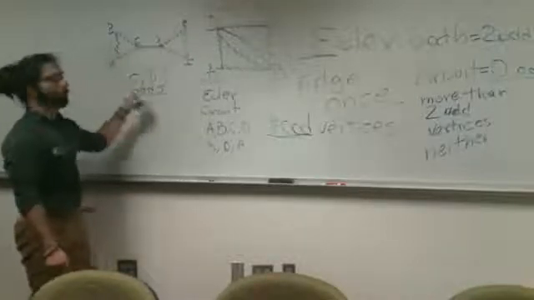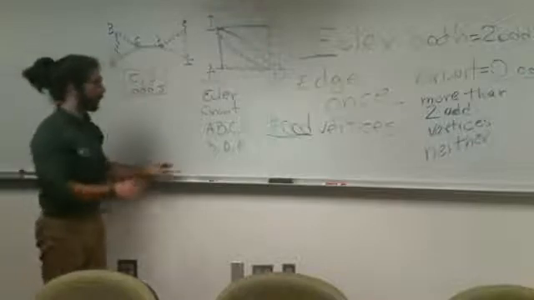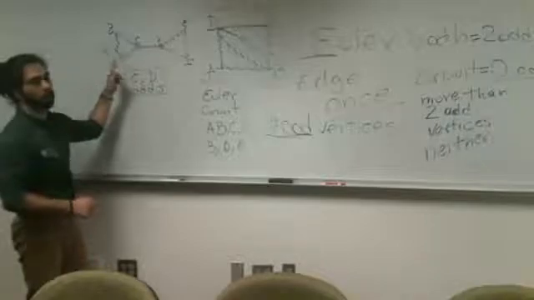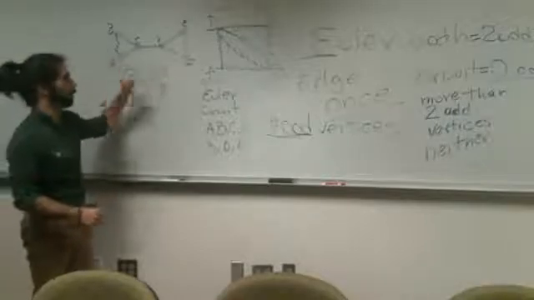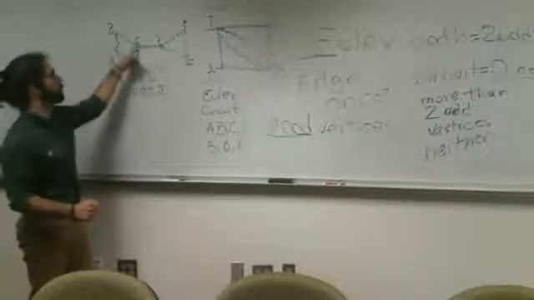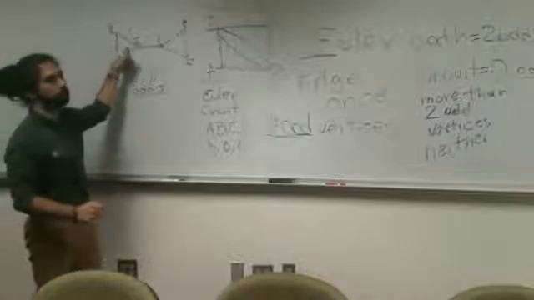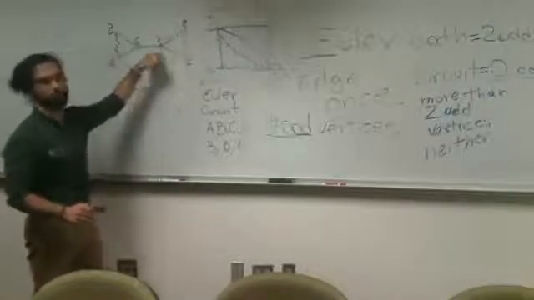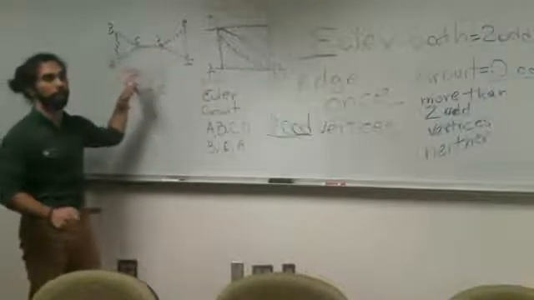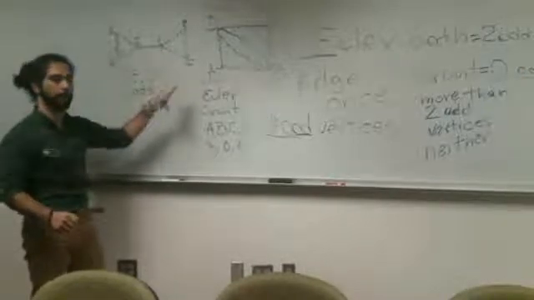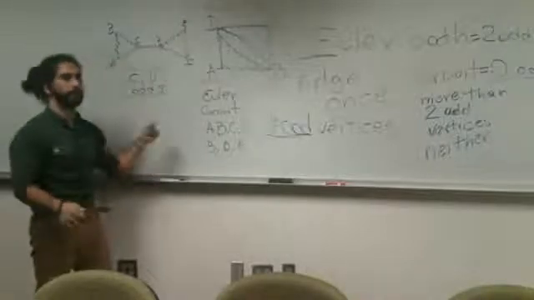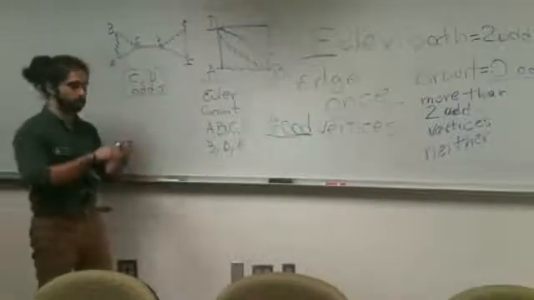So when you have 2 odd vertices, the good thing about starting at an odd one is that if you start on one odd vertex, you will end on the other odd vertex. So start on C, go all the way around the first triangle, across the bridge, around the other triangle, and finish on D. That is something you can always do on an Euler path if you start from an odd vertex. And it's recommended to start on that odd vertex, otherwise it's going to mess you up as you're trying to go around.